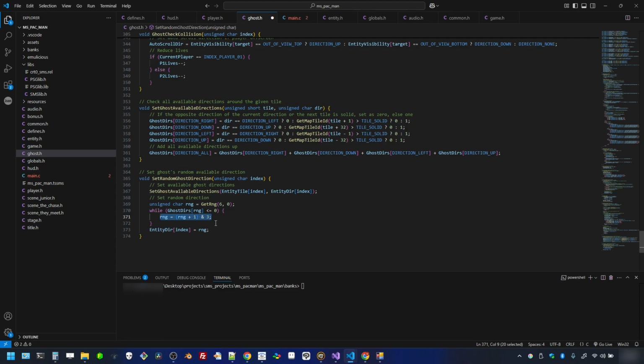And if we can't, it's going to be offset just a little bit on bit 3. We're going to mask. And eventually we'll get a random number that is available within the ghosters. And once that happens, we're going to pop out and we're going to set the entity direction to that random direction that we got from this function or this computation. And then we move on. So that's what happens there.